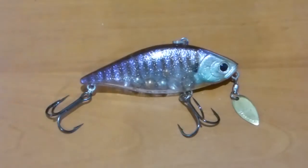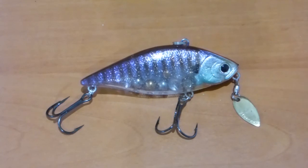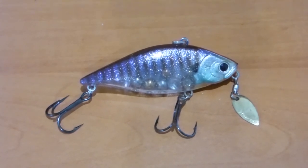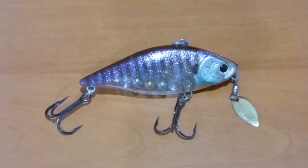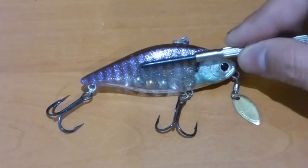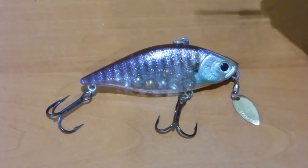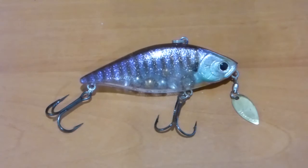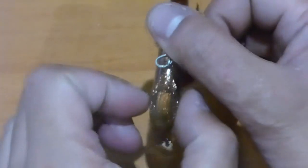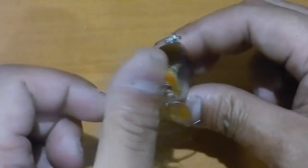Now the design itself, this particular color, the Flake Happy Gill, I don't know why they named it that, but there's a couple of other colors that have that Flake name, like Flake Herring, Flake Gill. It does have an opaque body, so it's a see-through body. It's a lot more see-through down here as opposed to the top. It does have these sort of perch lines through there as well. It's got a lot of glitter, a lot of flake in it, and just like a lot of your LV series, you got this head design as well. It's quite a larger, fatter head design there, and I think that helps out with its action.